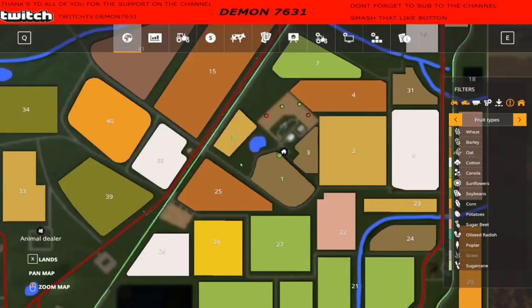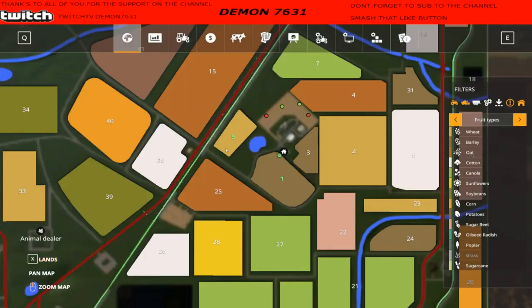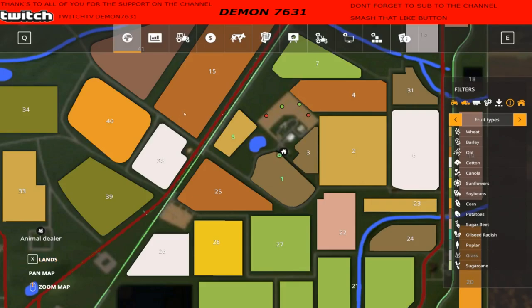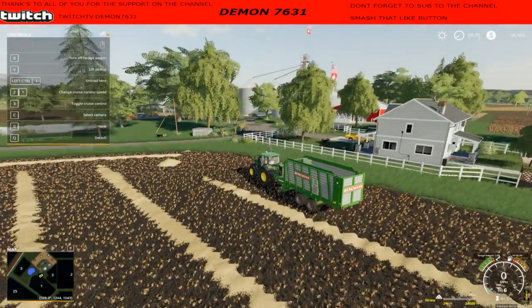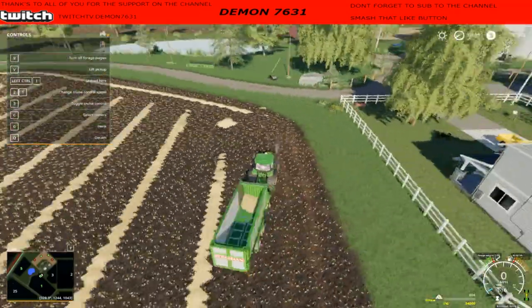Let's take a quick look here. The lands we own are just basically field 1, field 5, and I think we own field 3. No, we do not. So we just basically own field 1 and field 5 right now. And that's okay. I've already harvested these two fields. It's all sitting in the grain bins over there. Kind of got to get the rest of this field cleaned up.